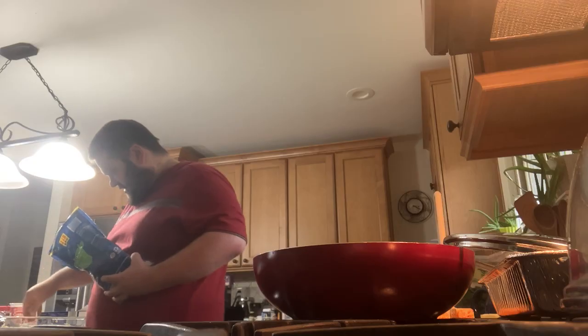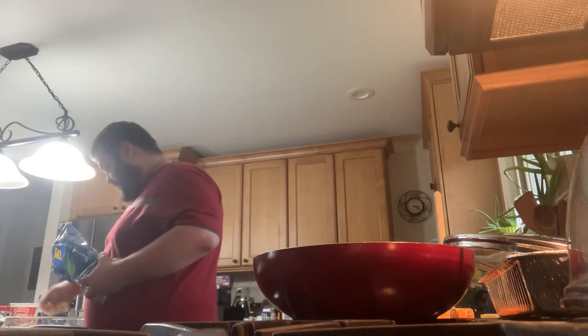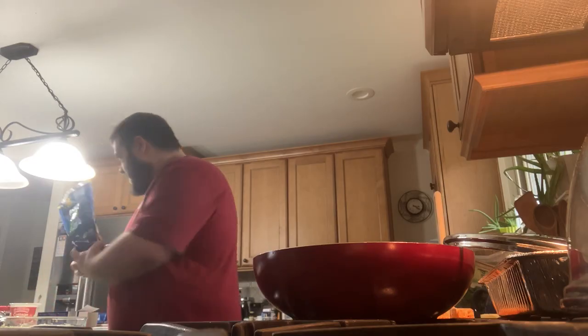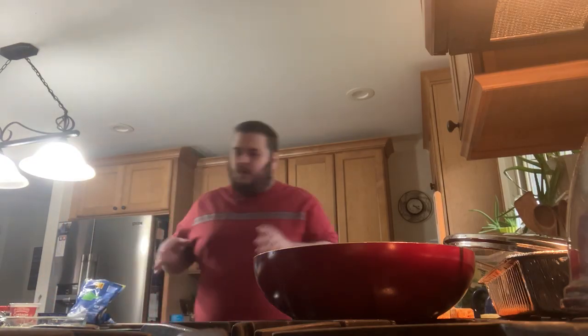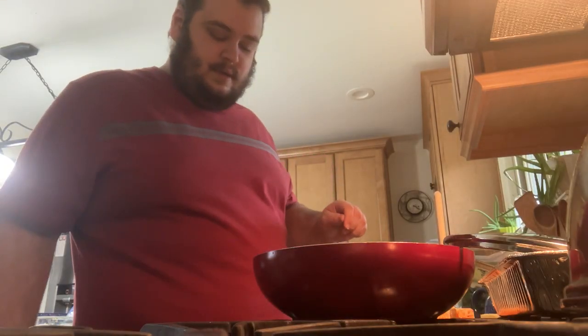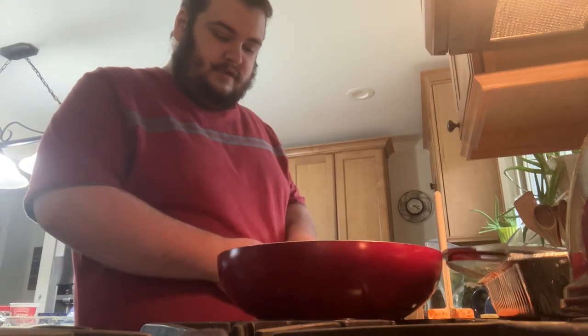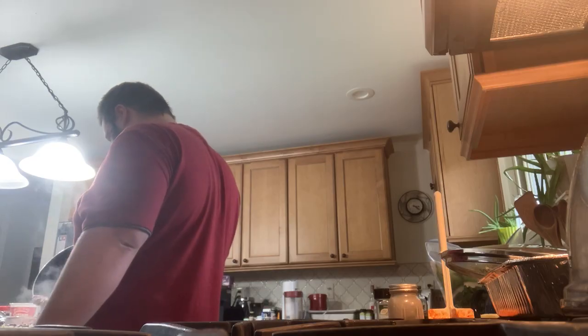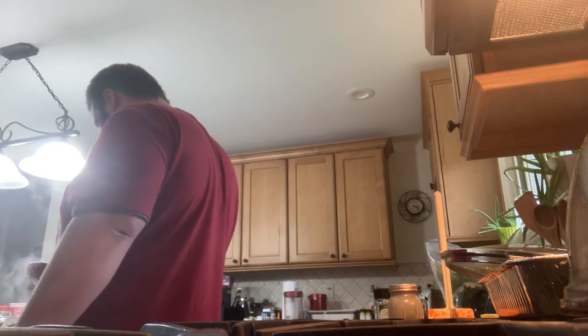It said not to use the entirety of this 2-pound bag of mozzarella cheese, so we're gonna use about 1.95 and leave some so we can say we didn't use all of it. It was already open, so there's probably not even 2 pounds in there left, so I'm just joking, you know. So now I guess you pour a little bit in. Perfect.